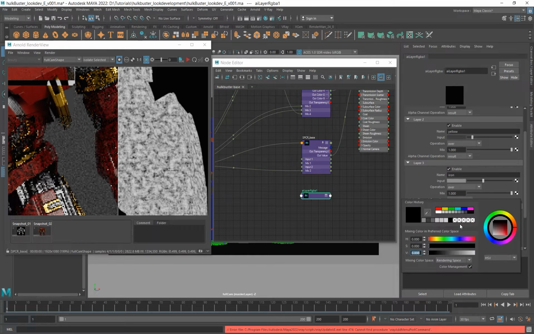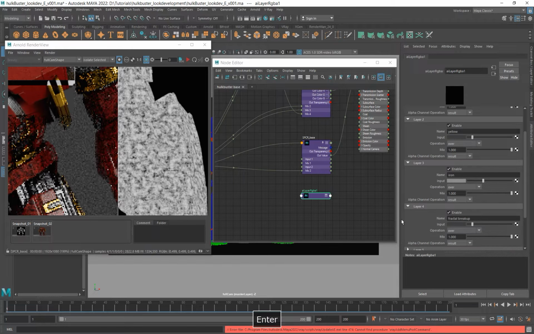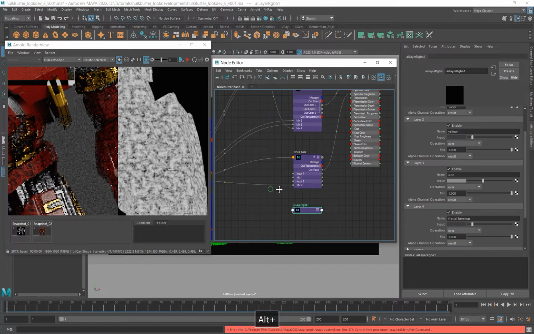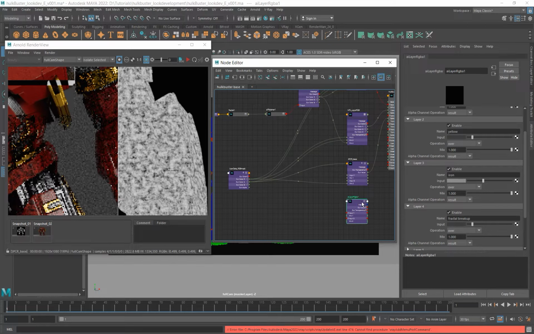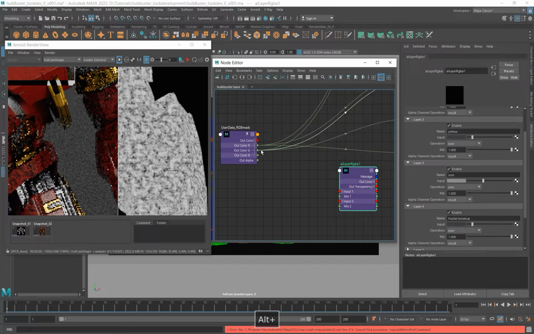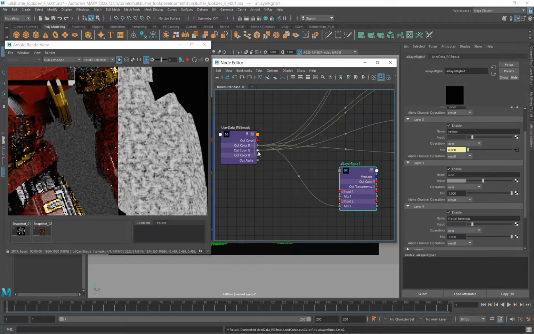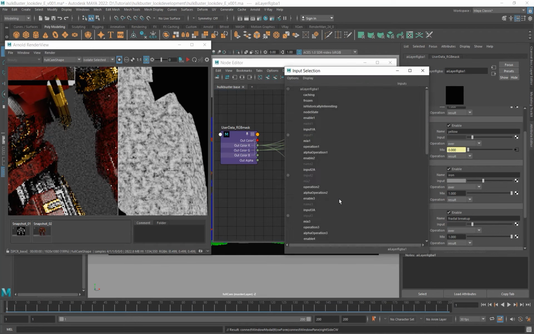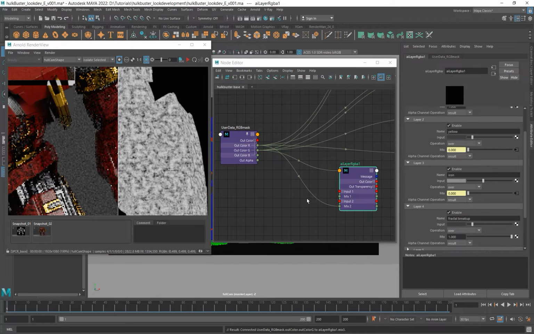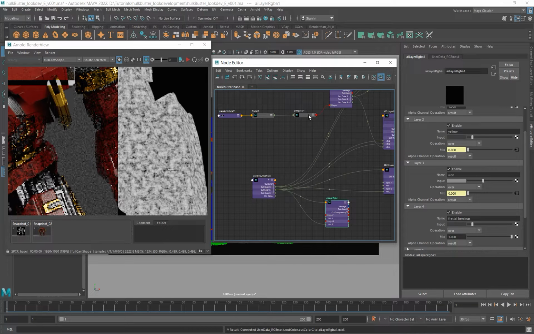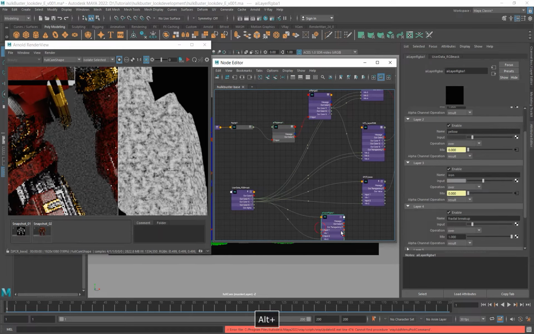And for now, I'm just adding a 0.1 value for the breakup. Let me quickly add the mix also. Mix 3, and the fractal will go through the range.